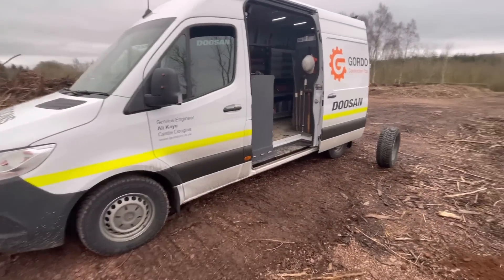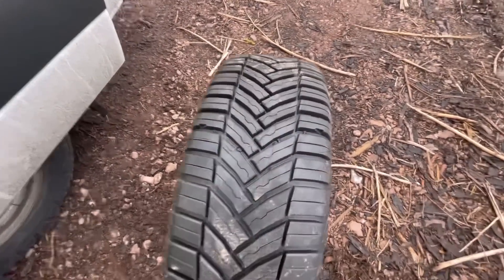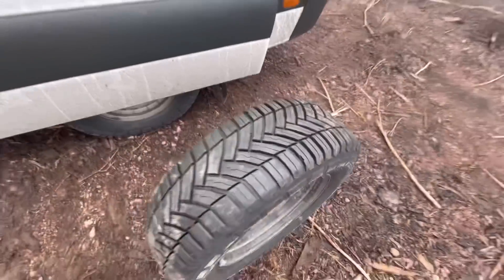Right, before I crack on I've got some van modifications. My van tyres are down to about 4mm so they're about ready for changing. I've got some new tyres ordered, I ordered them last week. I'll go and get them put on and see how they fare up on the motorway, a bit of back-road driving, and there might be a bit of off-road driving, so I'll be able to test them today. Here are the new tyres — they are Michelin Agilis Cross Climates and they've got some meat on the treads.